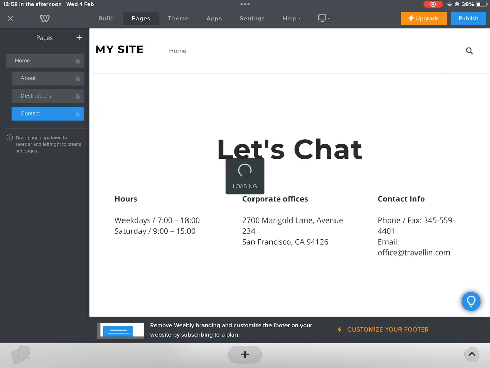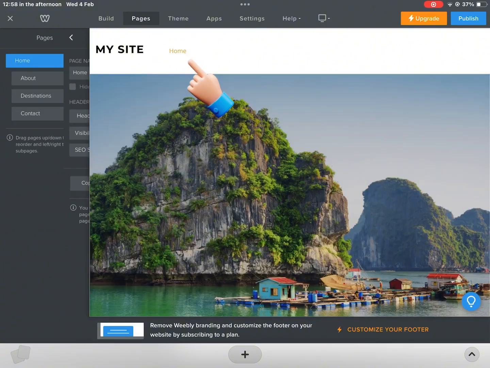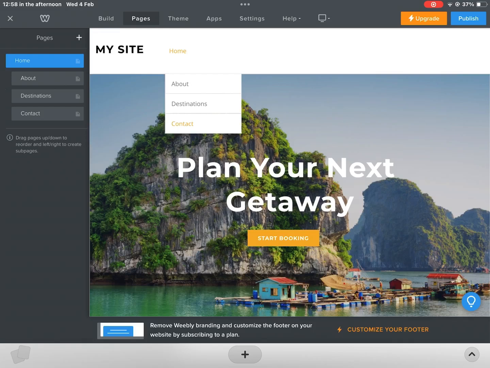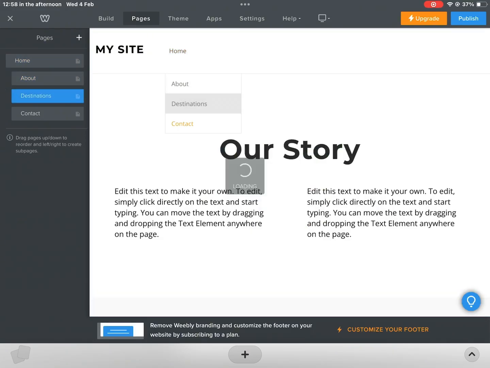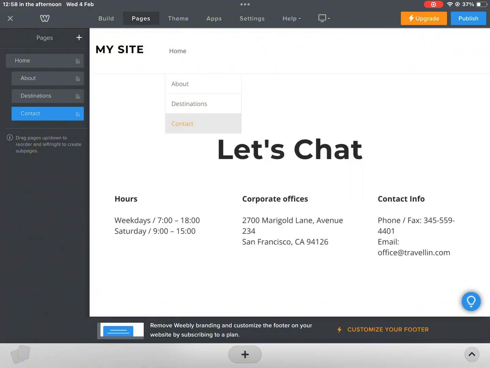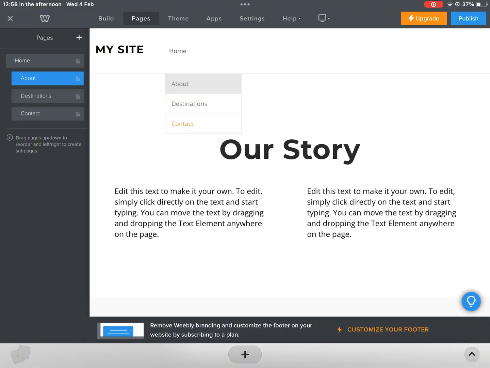So when you guys put them to the right or shift them to the right, it's going to create a drop-down menu. So when you guys click on home at the site, it's going to give you a drop-down menu. So you guys could click on the drop-down menu and access it. So this is how you do it. It's a very simple step.